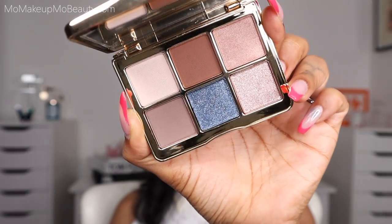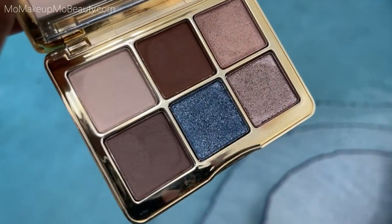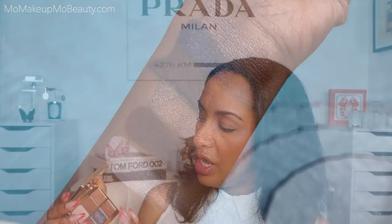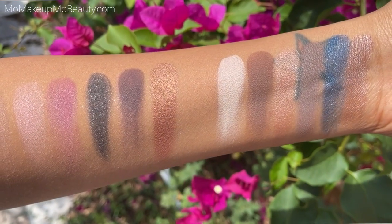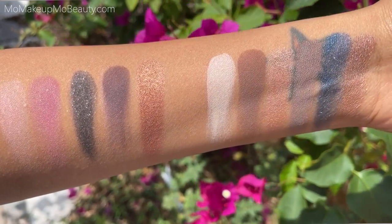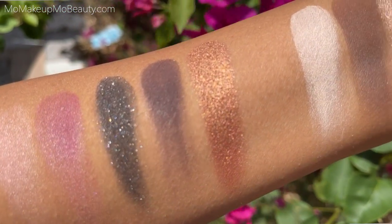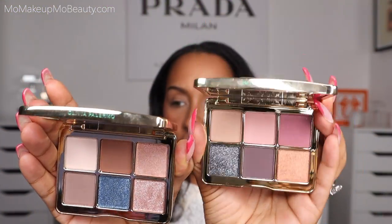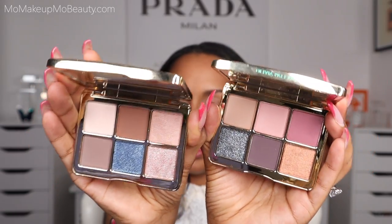It's really, really nice. Could definitely hurt someone with this. It's so heavy. Look at this color story. It's so pretty. Oh, natural. I like this because you have this fun little pop of blue here. But then if you took that away, right, you have a very wearable color story. So that's nice. So let me show these to you side by side. So we have Au Naturel and Soiree. Side by side. Oh my goodness.